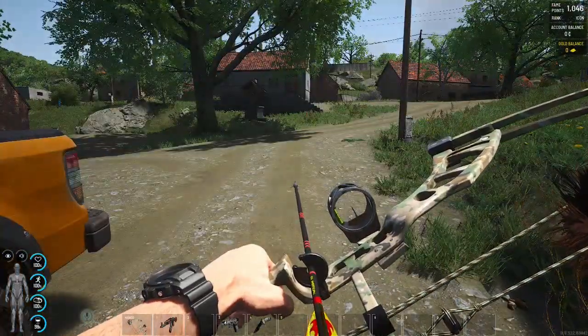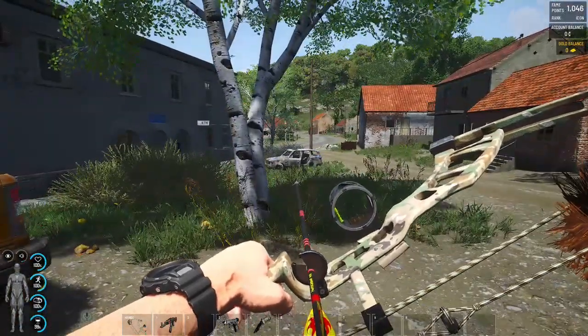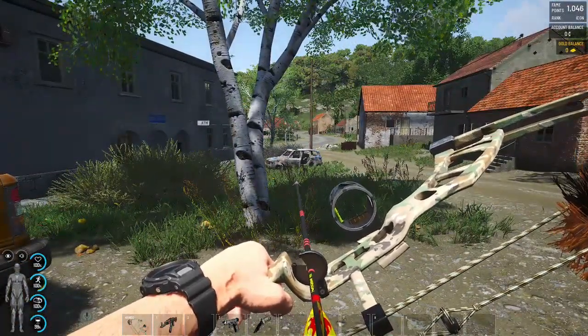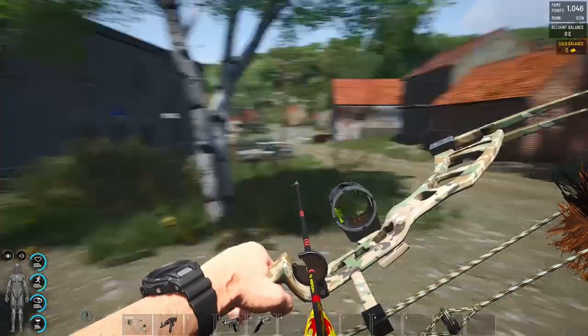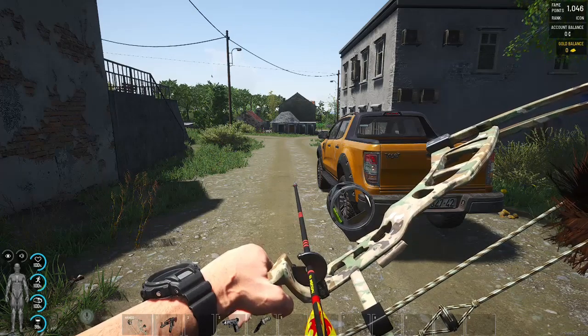Yeah, we plan to use the Carbon Hunter at some point. Maybe we buy that from the trader, because I know that one of those is going to be a lot cheaper than an SVD. Now, I still definitely want to run the SVD. I've never used that before.